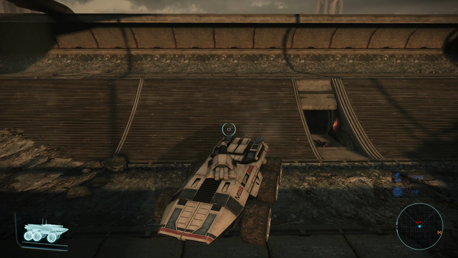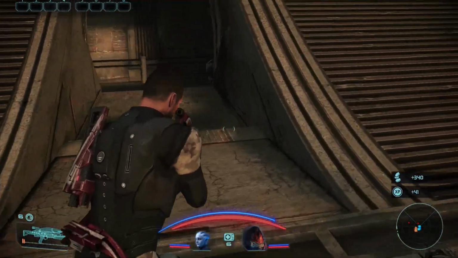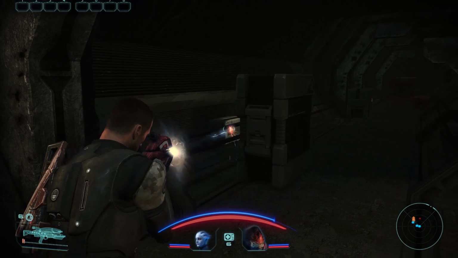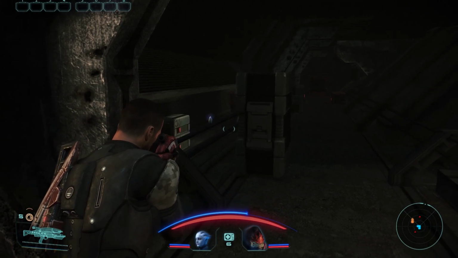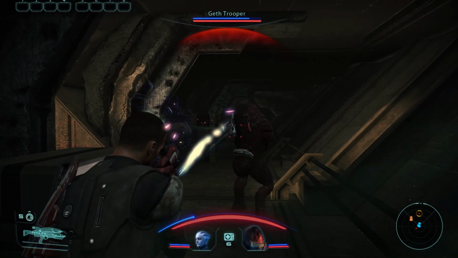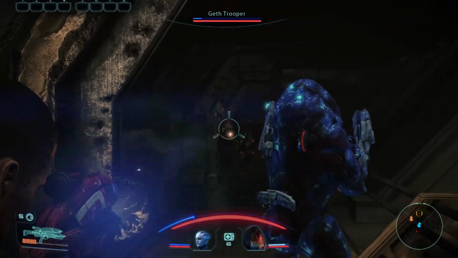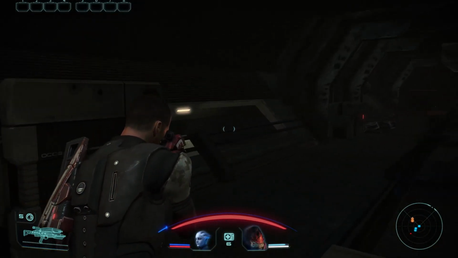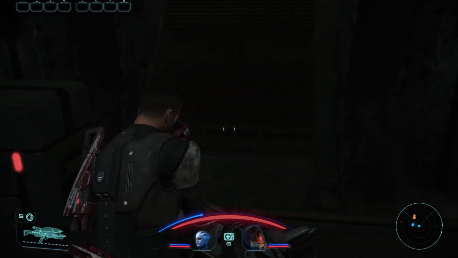Got him. Let's see what's in there. Okay. Oh, I thought we got one. Oh, he's right there. Now, let's see how this grenade works. Oh, man. Come on. Really? The grenades could be so effective if they just weren't so ineffective. You know what I'm saying?